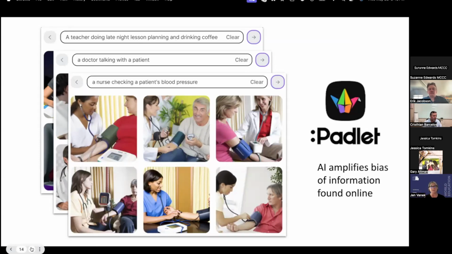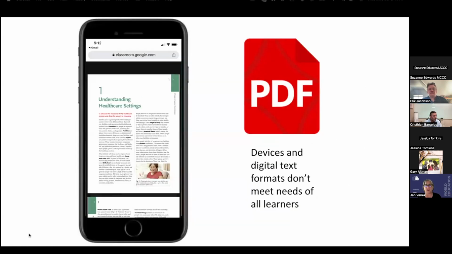So be thoughtful about the way you bring technologies into your classroom, but it is essential to bring technologies into your classroom. One more cautionary tale. We talked about how a lot of learners are limited to using the internet by accessing it on their smartphone. PDFs can be problematic. So if you're working on digital text and you're assigning readings that are PDFs, your students have to read them on their phone. You just need to pay attention to the devices that learners have and how they can access the content. Obviously, this is hard to read.